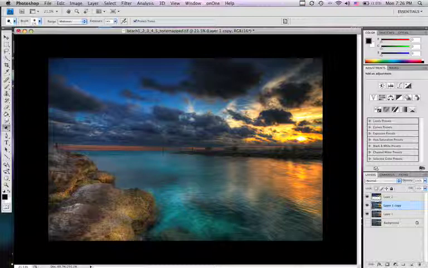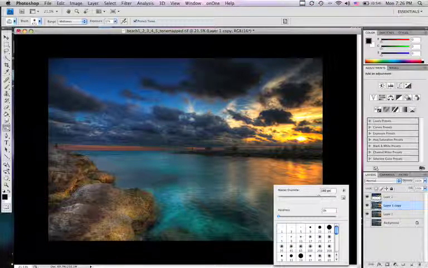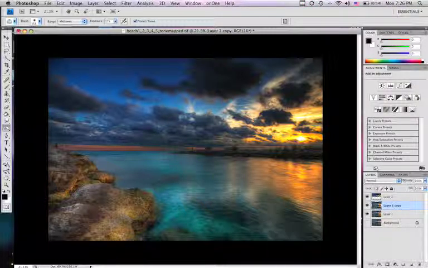Ocean's looking pretty good. Let me go to the burn tool, which I don't use very much. You've got to watch what you're doing because these little guys can get away from you pretty quickly. They're better in CS4 than they were in CS3. In CS3, they used to cause a, now see Command Z, I screwed up there, and I didn't like that. In CS3, they really changed the color quite a bit. So okay, that's looking good.